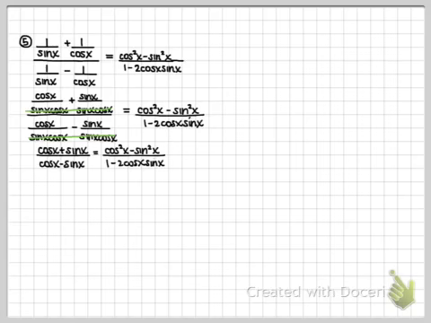The left-hand side still doesn't look how I want it. I still want it to match the right-hand side, but it's not quite there. But if I look just at the numerator here, it looks a lot like the right-hand side numerator. Kind of reminds me of a difference of squares. So if I multiply that cosine x plus sine x times cosine x minus sine x, I can probably get that numerator. And as long as I'm multiplying by 1, then it's okay. So I'm going to multiply the top and bottom by cosine x minus sine x.